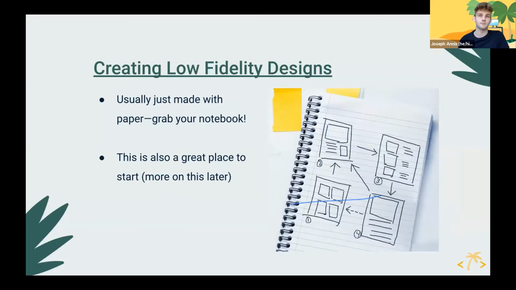A lot of the time, people are afraid to show their designs because they put a lot of work into creating a really pretty prototype or a mock-up, but then they are worried that people won't like it. They'll say it's ugly, things like that. Part of the process is getting through that, but with a pencil and paper sketch, there's not a lot of investment anyway, and again, they're really easy to iterate on.